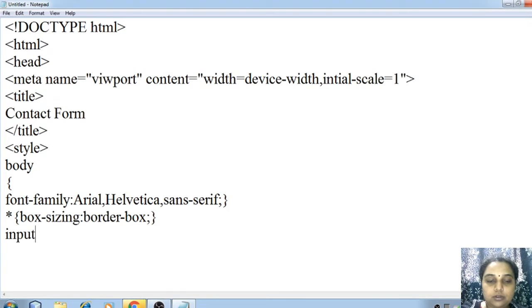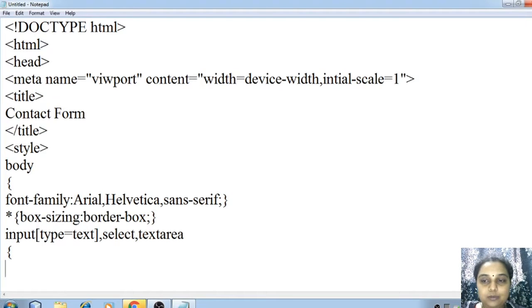Okay, then I'm going to specify the input type. So input type is equal to text. All right, then select, text area. For all these, I'm going to apply certain formatting. So width is going to be 100%.